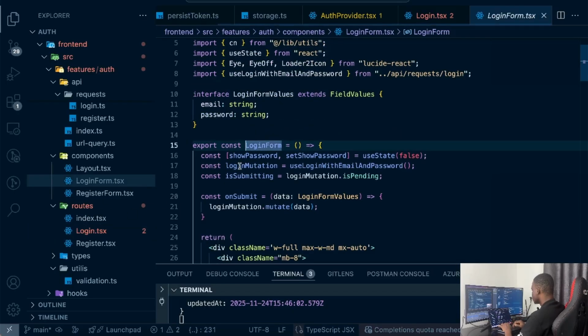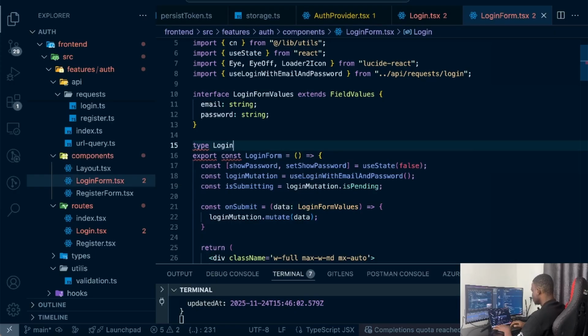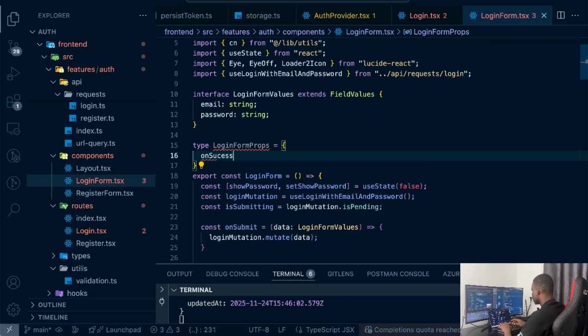Right here we need to actually accept that type. So let's go ahead and say type LoginFormProps, and this will be onSuccess, the function that I want to call, which will be void.